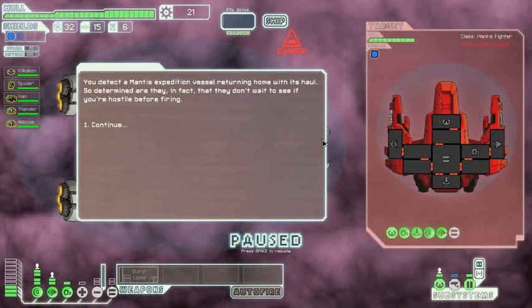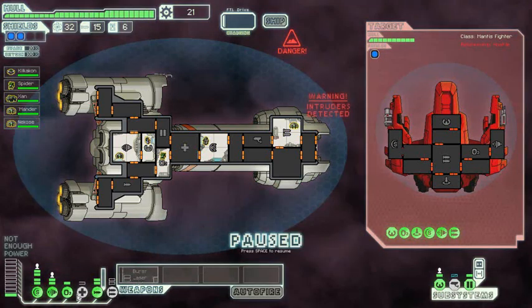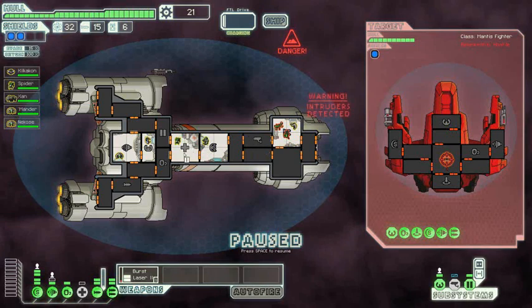And we are in danger pretty quickly. We detect a Mantis expedition vessel returning home of its haul. So determined, in fact, they don't wait to see if we're hostile before firing. Well, we know what to do of that. Whoop! Intruders! Well, we have our own Mantis for that sort of nonsense. Oh, they're in our weaponry system. Of course they're in our weaponry system.